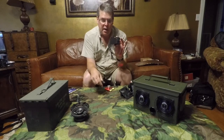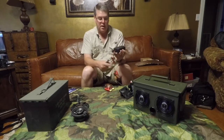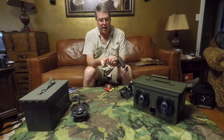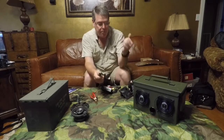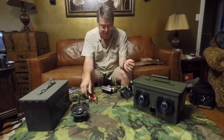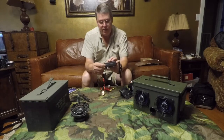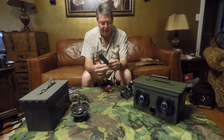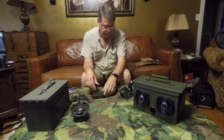I'll take this little $10 charger that I got off Amazon. I will cut the clips off and connect this to it, and all I have to do is just pop that cap, plug it in, and it charges. This particular one I think was about $10. Any of the 12 volt battery tender type chargers will work.